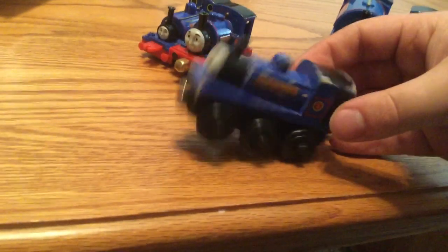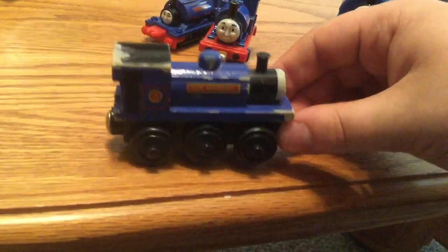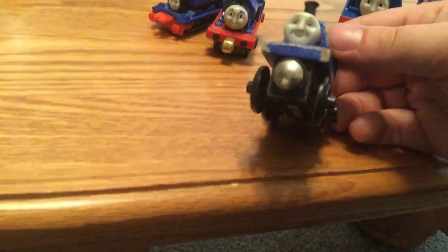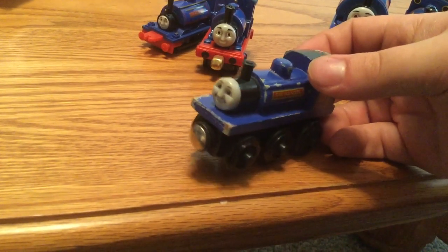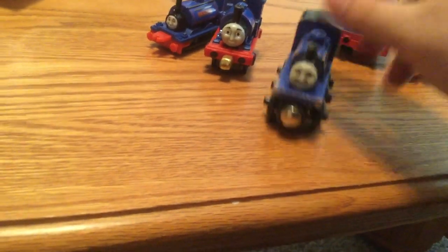So, yeah. Next is the wooden Sir Handle, which is very run down. There's some paint chips on the side, the roof, the other side.